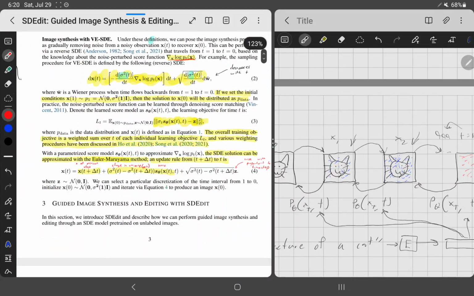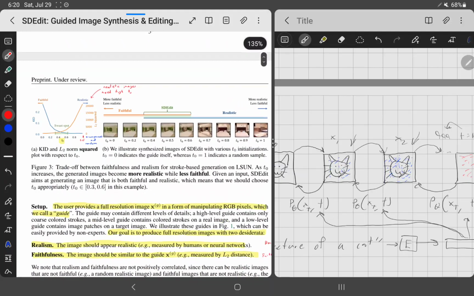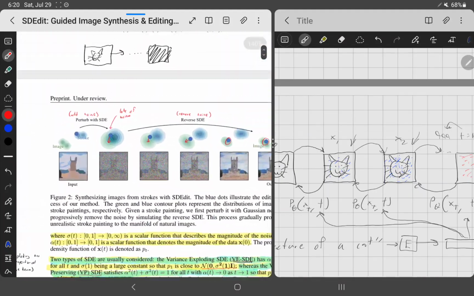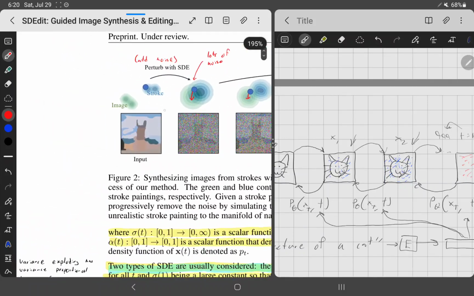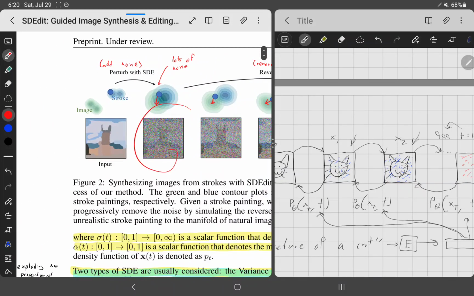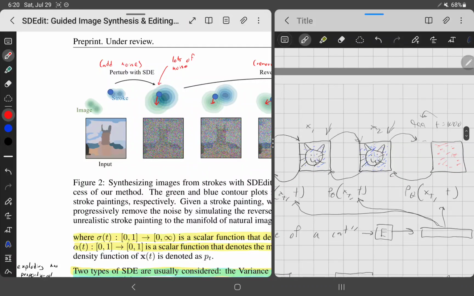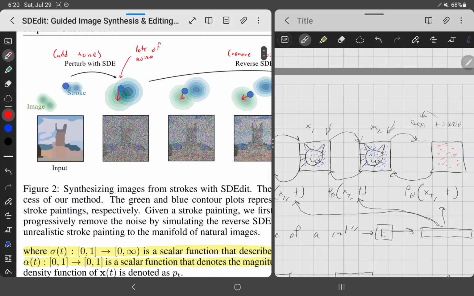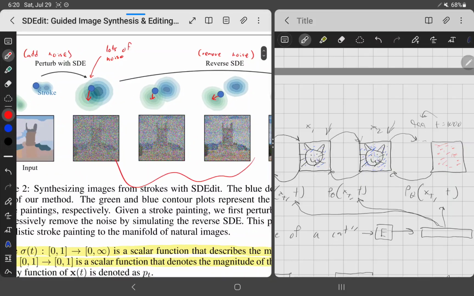All they do is take this input image and add some noise, so then it looks like some part in the diffusing process. Notice this isn't pure noise. There's still some image in it. It's like midway in your diffusing process, and then you unnoise it from there.